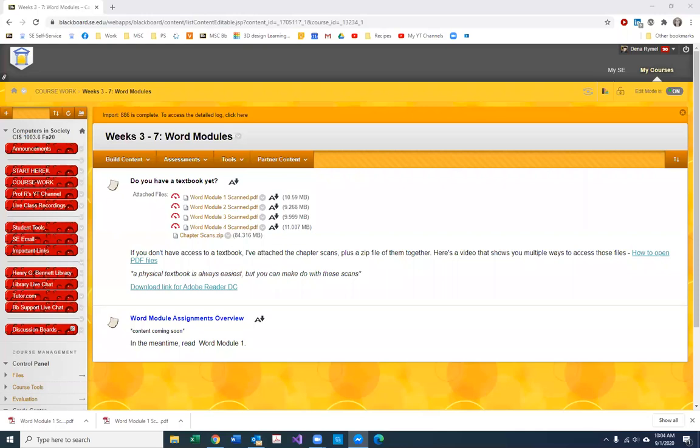There we go. You're going to have these in lots of other classes. It's not just this class. So if you already know this stuff, this is good. If you have a physical textbook, that's really nice. You're going to need to download PDF files in other classes. So that's how you make your computer open it. That's how you save it. And then from then on, you won't ever have to do that again.